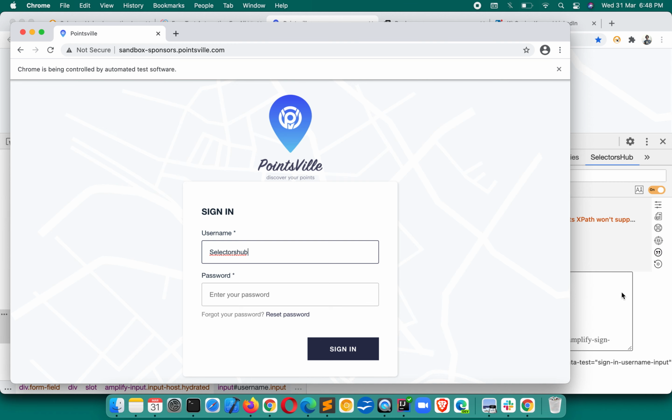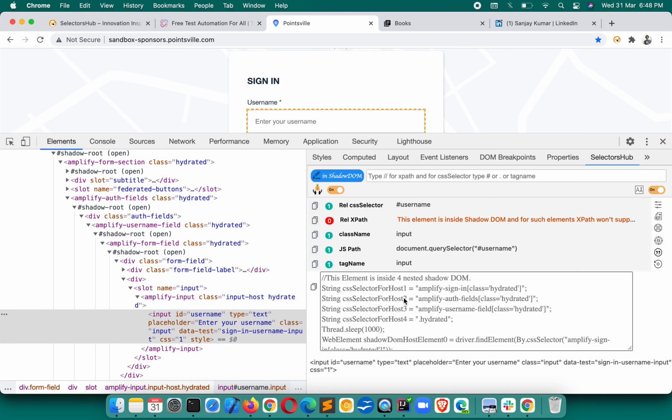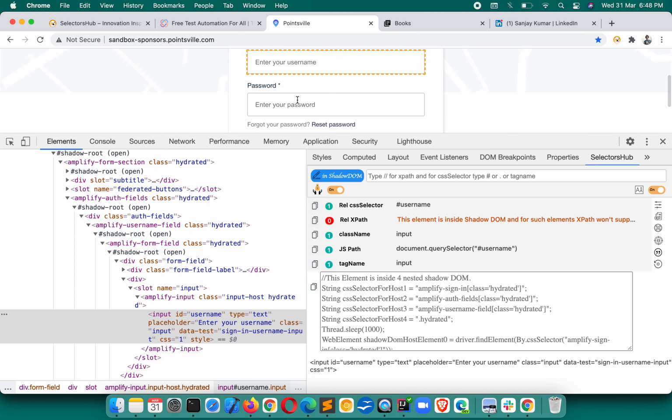I would recommend that before taking this exercise directly from SelectorsHub, you do it on your own for this element, this and this, just for 2 fields, and try. Then you will understand how much time you save and how important this functionality and feature of SelectorsHub is. This is really amazing. And if you want to write your own selectors, you can write them here and verify. So this really made things possible.